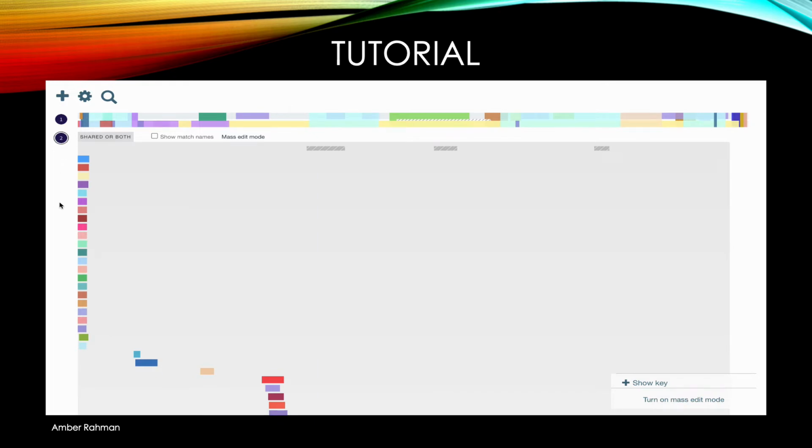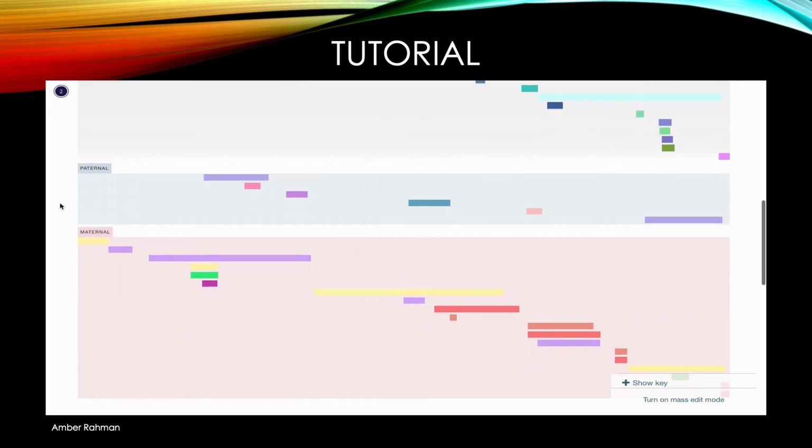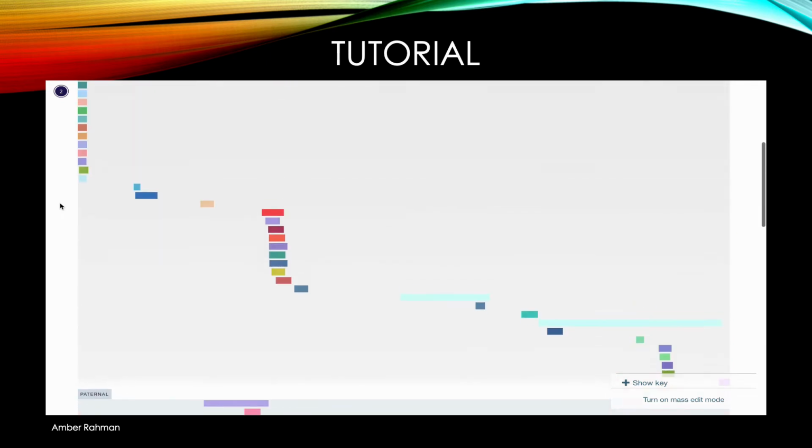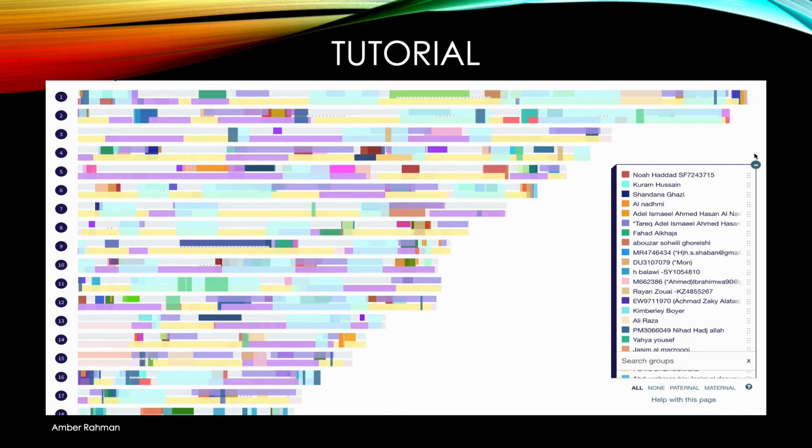If you know where the segment's coming from, you would then place it into paternal if it's coming from your father's side of the family, or maternal if it's coming from your mother's side of the family. This is all names basically here.